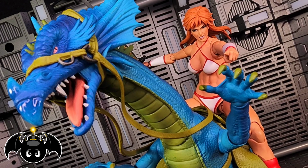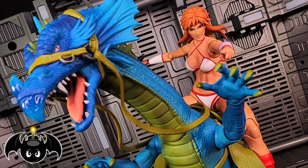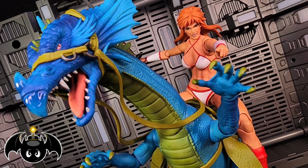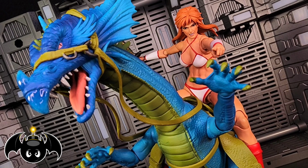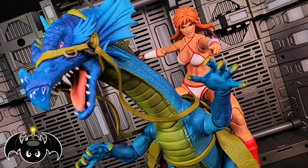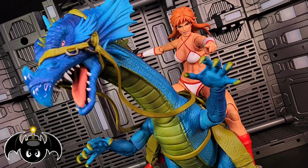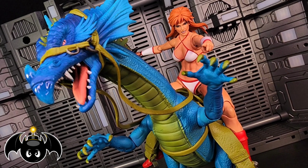That mount is so cool, and yes, we've seen it before just in a different deco, but the different tones of blue look so good. The sculpt is incredible. It's a big, impressive piece, fully articulated, and it works as a solid mount. I even love that flame effect piece, which really adds to it, and is a lot better than the first release that we got with it. Overall, this set is so rad, and I really hope that Storm Collectibles continues to make more figures like this based on older video games that we never really got figures of, and again, they're killing it. So if you love Golden Axe like I do, then I think you will absolutely love this set.